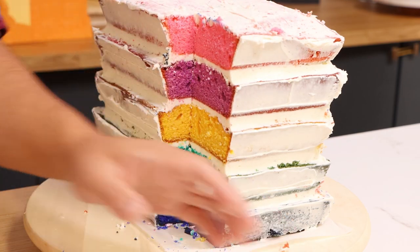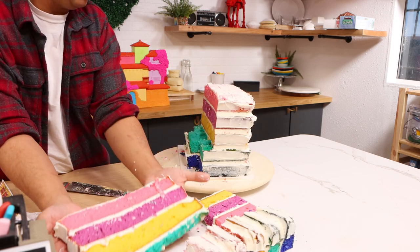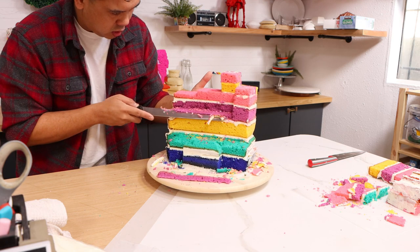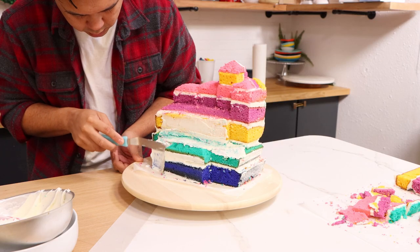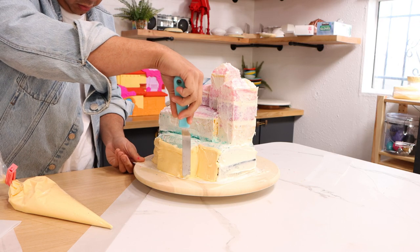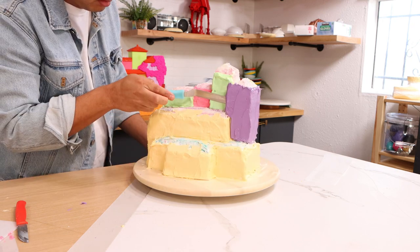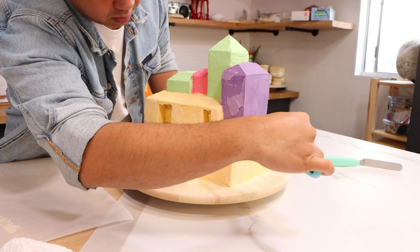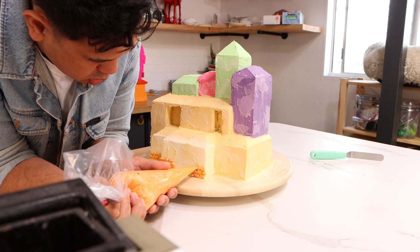Wait for the reveal — and voila! Look at that, it looks spectacular. Oh my gosh, I had to cut away so much cake. I should have planned this out better, but I just had to deal with all these cake scraps. After I cut out all three levels, I added slopes to the front to account for all of the roofs. Then I gave my entire cake a crumb coat, put it in the fridge, and started adding all of the buttercream to create the walls of the casita — beige, a little bit of pink, some purple, and green on top. This is probably five seconds of work to you, but it was actually maybe four or five hours. I had to put this in the fridge several times to allow the buttercream to set up so I could get a smooth texture. I added a little bit of piping detail with a piping bag to create some cobblestones.